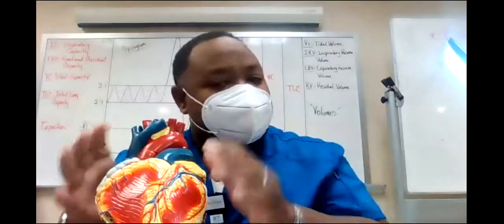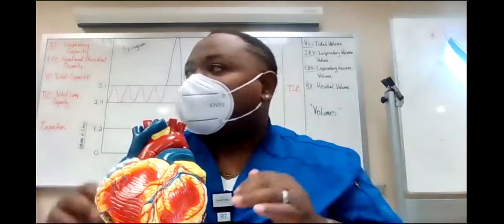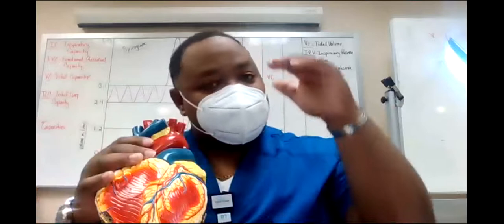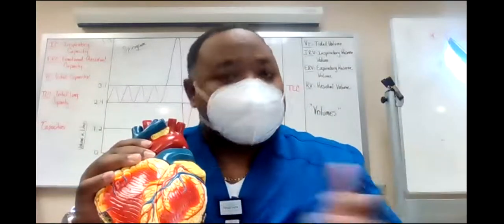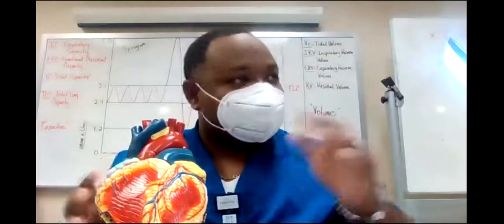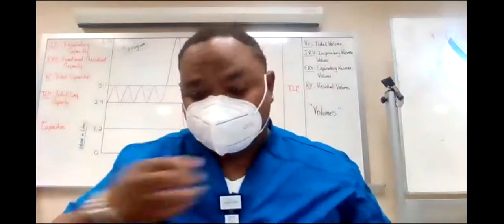But when things change, when we have a dead space unit or a shunt unit, then you're going to have a mismatch. There's going to be either no alveolar volume and a lot of blood, or a lot of ventilation and no blood. That's a problem, okay? And we'll get into that more today. All right, so good. Anything else?